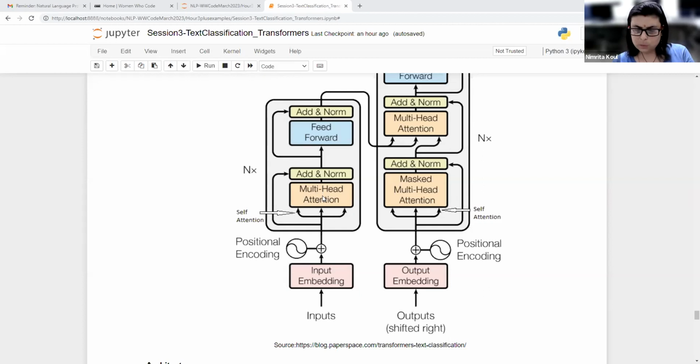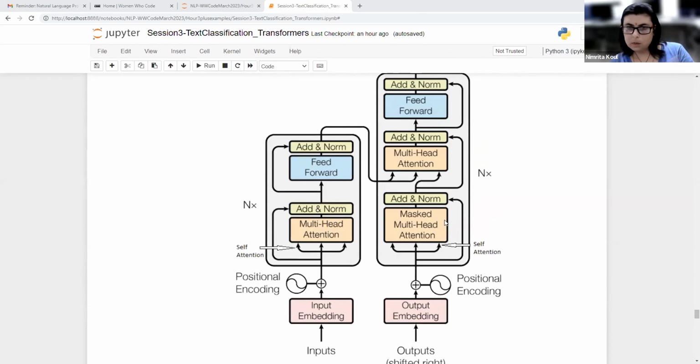For example, we humans, when we look at a sentence, can identify multiple relationships. A simple relationship is antecedent and precedent, which is the word which follows the current word and the word which precedes it. Then we can have relationships like subject and object, similarity, and synonyms and antonyms. These different kinds of relationships can be captured by multiple attention heads. All these attention heads do their work, identify the kind of relationship they are looking for, and then the final result is concatenated into one vector. It's passed on to the normalization layer, then to the feed-forward layer, and to one more normalization layer. At the end of the final encoder, it's passed on to the decoder.